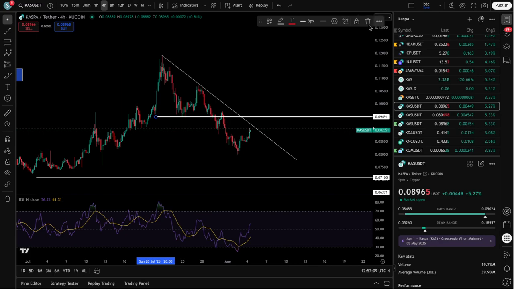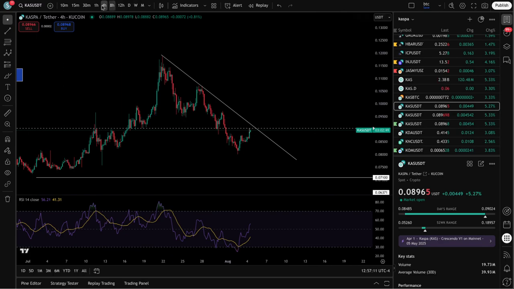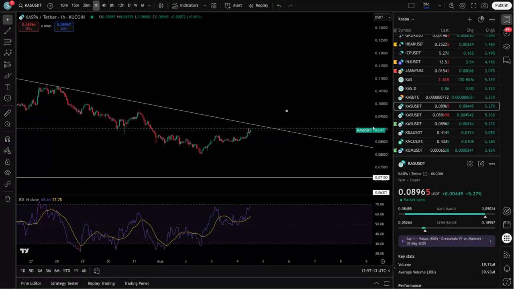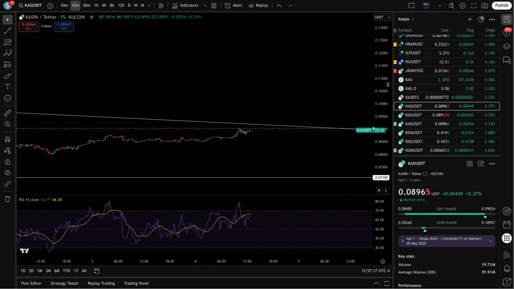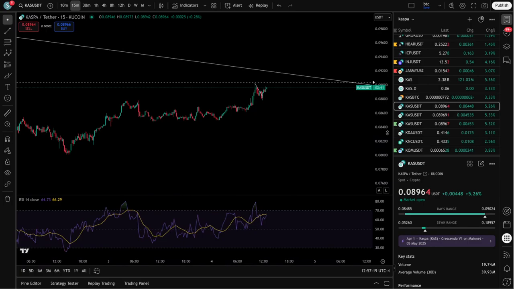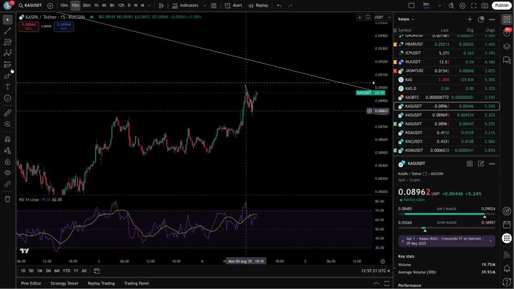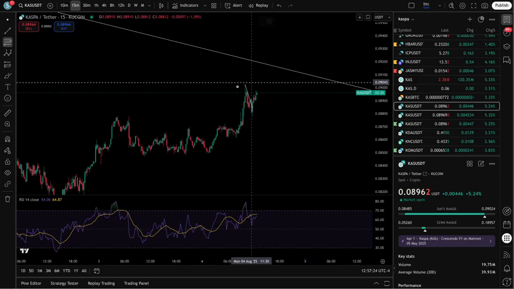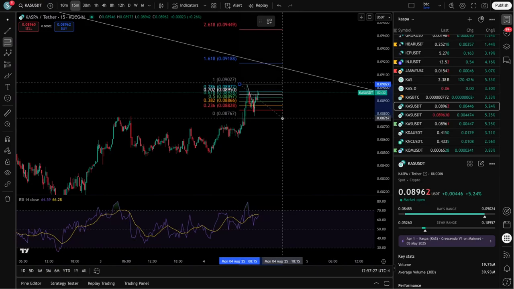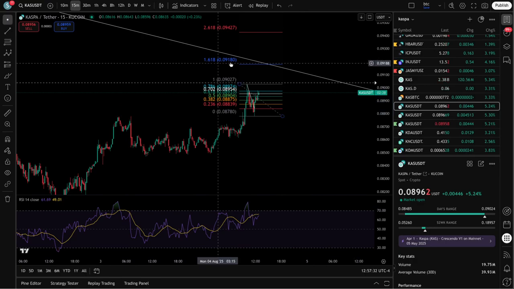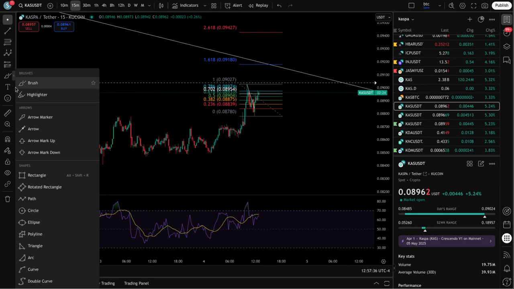Alright, now, like I said, on this shorter term, we zoom in on this, maybe even tighter, on a 15-minute. This wave here looks like it's going to come up towards there. Alright, but yeah, it is. 1618 is going to put it right up towards there at 0.091. Now does it get rejected there or does it break through? That is what we're going to have to keep an eye on.